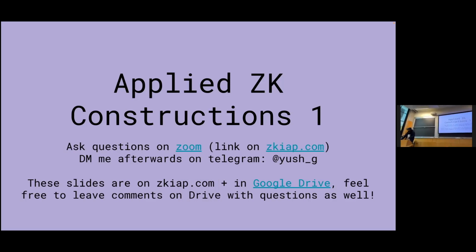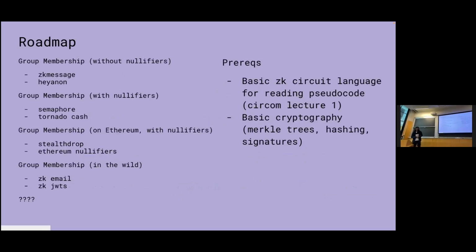Cool. So this lecture is going to be a little bit of a shift from some of the previous lectures. In the last maybe one or two weeks, we've been going super deep into the theoretical: how does Plonk work? How do these elliptic curve operations combine together and give you zero knowledge? And now that we've built up an understanding, which concluded with the Plonkathon, where we implemented this system end to end, maybe now it's time to discuss: we've seen all of the math and all the theory behind it. How do we extend this to actually use these things and build interesting and meaningful applied ZK applications on top of it?